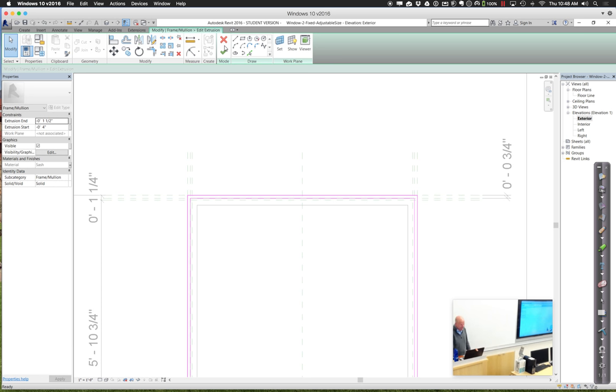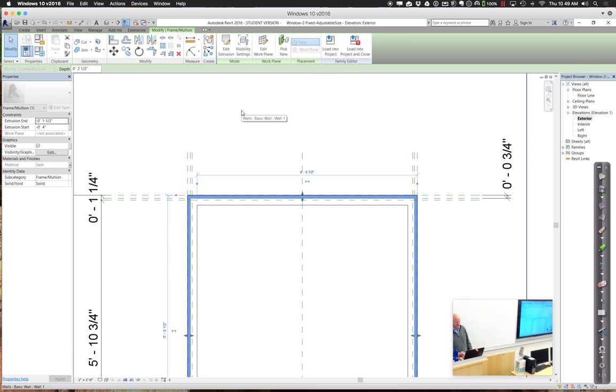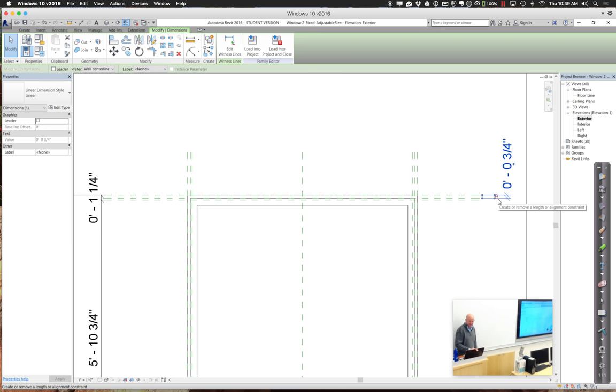Okay, this thing over here, which is an extrusion, which is really like the frame of the window, I guess, not the sash. The sash would be the part that's wrapping right around the glass. That's an extrusion that's wrapping around. It's determined by these green lines, top and bottom, left and right. And if we wanted to have that frame depth be adjustable, currently it's set to 3/4 inch, okay? But if you wanted to make that a parameter, what you could do is go ahead and add a parameter to it.